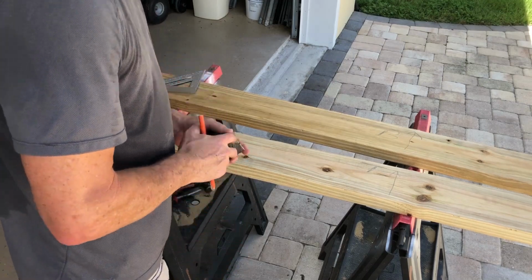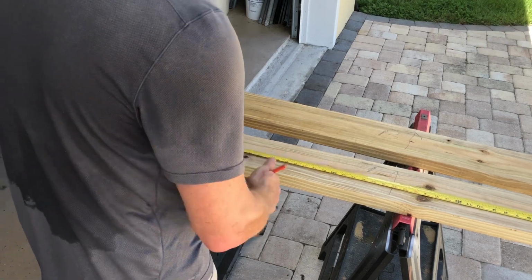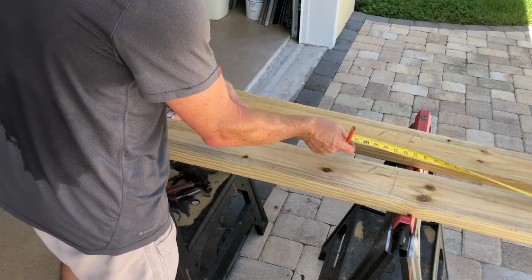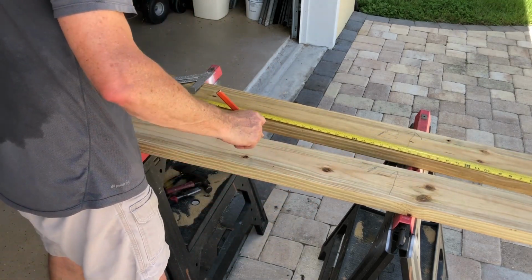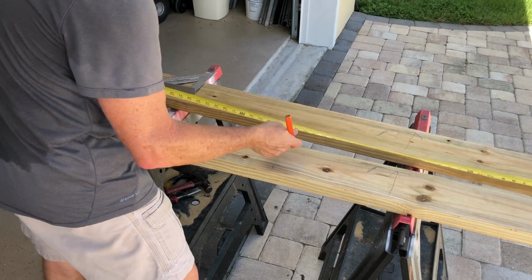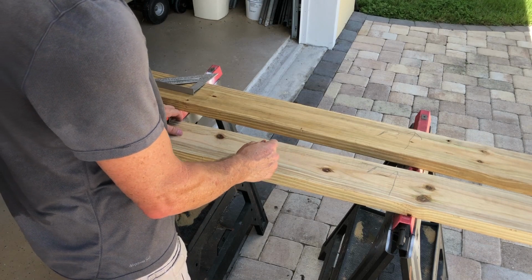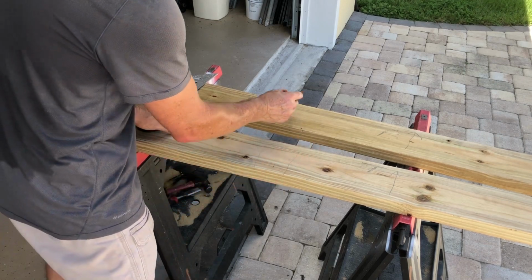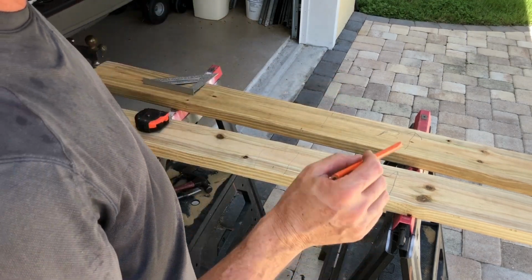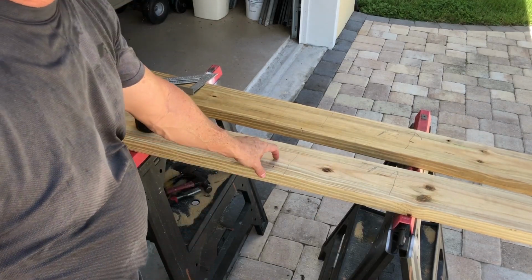And all we have to do is find the center point for each one. So this one's exactly 5 foot, so I'm going to go 30 inches here. And then I think this one might be a 1/4 inch different, but it really doesn't matter. We're close enough here. 30 1/8. So just visualizing, the top piece is going to have a cut like this, and the bottom piece is going to have a cut like that. And we want to keep track of these for when we do the decorative ends, if you choose to do that, but also because of the thicker cut.